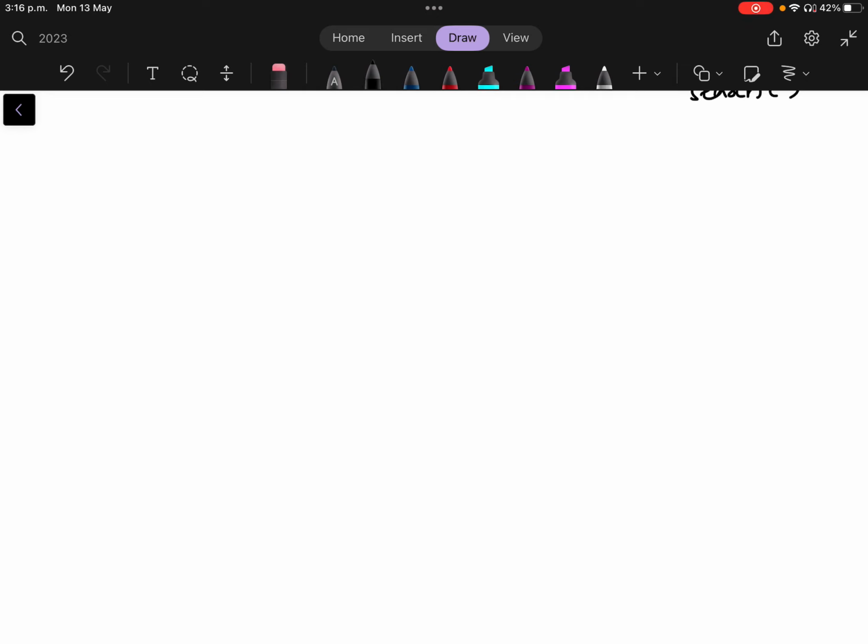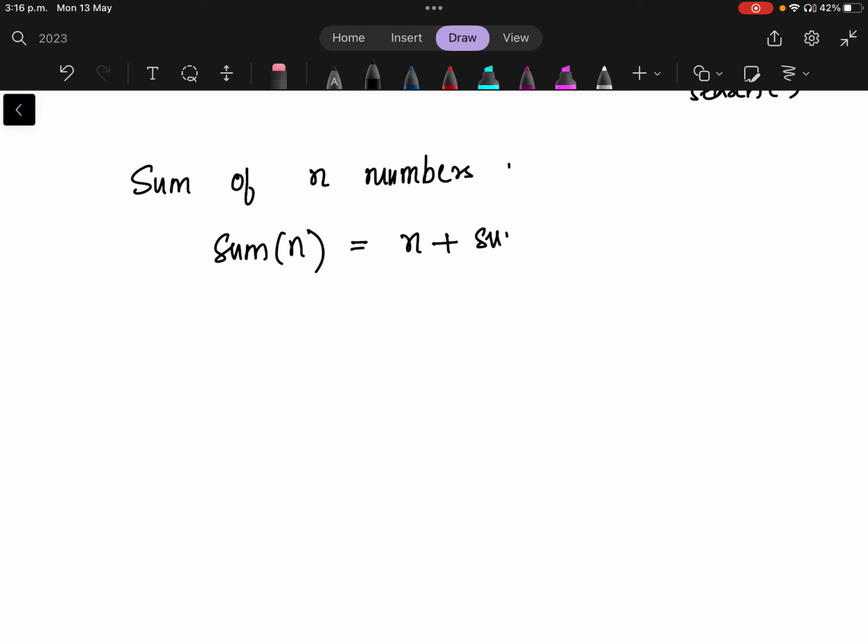So where do we use recursion? Recursion is used when you have to find the sum of n numbers. You can call a function: sum of n is equal to n plus sum of n minus 1.